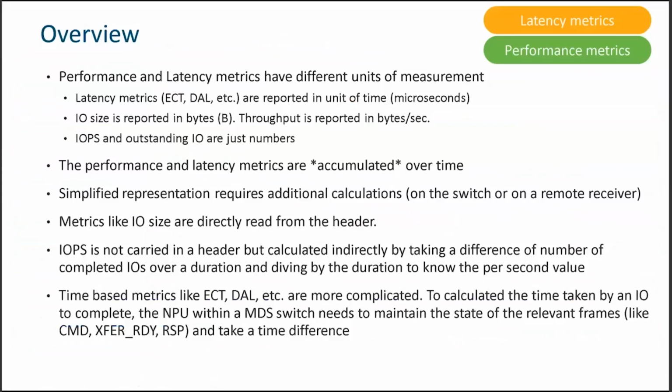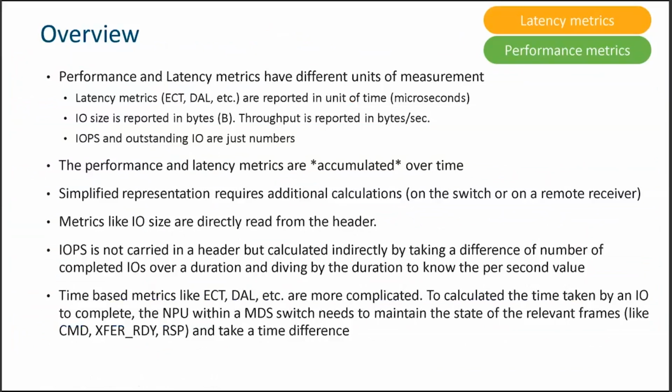Okay, let's talk about the latency and the performance metrics. I think this is where it gets really important. On a very high level, the latency metrics are reported in a unit of time. Essentially, it's microseconds. Okay, so you're going to see a crazy big number. And if you're wondering, is it seconds, minutes? It's actually microseconds. IO size is reported in bytes.